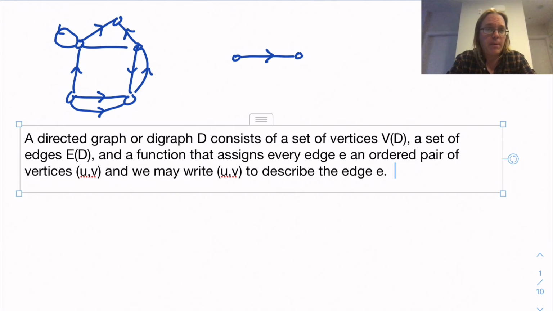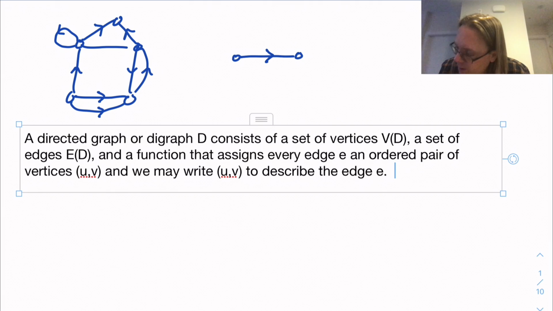So now, just as before, we've got a set of vertices and a set of edges, and now I want to have this orientation. Somehow each edge is going from one vertex to another vertex, and we're going to formally describe this by way of a function. So there's a function that assigns each edge an ordered pair. I'm not going to name this function. We're not going to operate with it. We'll just say E is the edge U comma V. So if E is an edge and we would direct the arrowhead from U to V, then we'd say E is associated with the ordered pair U comma V.